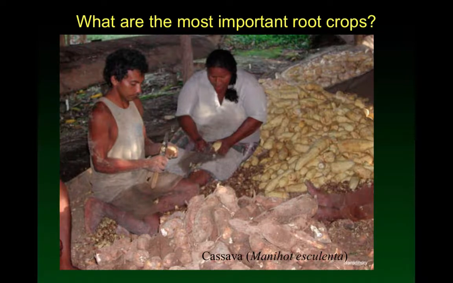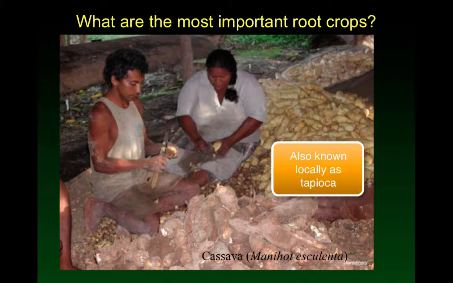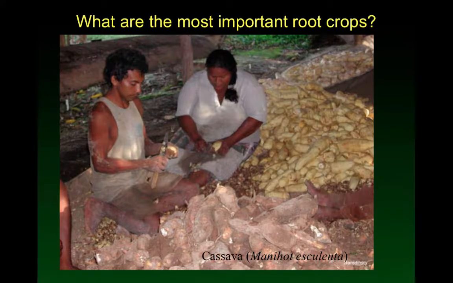So just to put things into perspective, lots of people use roots as a really important source of food. If you think about manioc, for example, or cassava, that's a plant that is native to the Amazon area, but it's now all over the place. It's one of the most important food crops in the whole planet. People in Africa eat it, people in the Philippines eat it. It's very common in Asia now and in a lot of areas in the Pacific, such as Fiji.